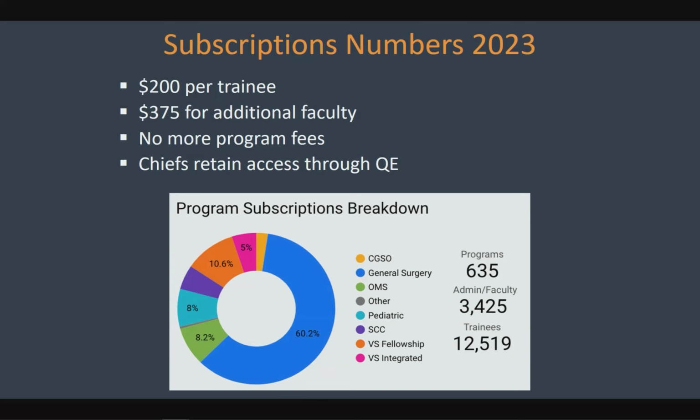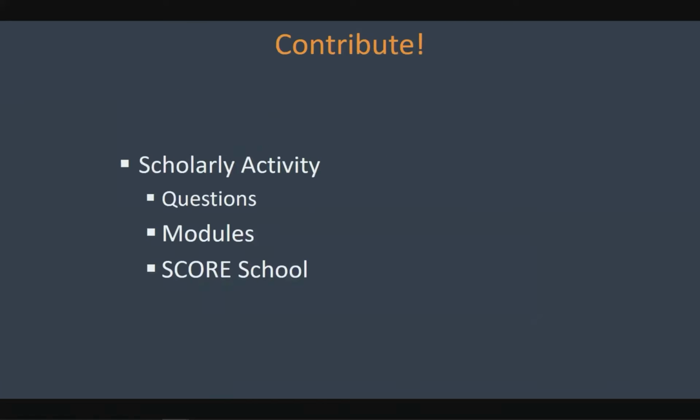We've also allowed chief residents to retain SCORE access even after they graduate. So for those of your chiefs who are finishing in a couple months, they retain access through the end of September to get them through their QE. We got a lot of feedback and want from that.